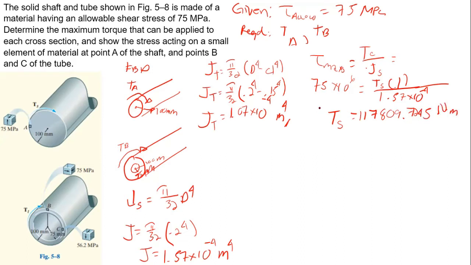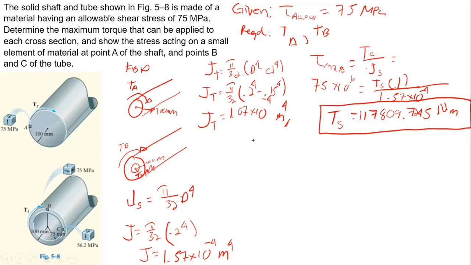117,809.7245 Newton meter. So kapag ganito nakakuha kayo ng value, huwag nyo nang i-round up pa or i-convert pa sa gagamit ng prefix. Kasi ang laking number, kapag ni-round up nito, magiging 118 mega Newton meter ang gagamitin ninyo. Ang laking value nung nawawala. So huwag yun ang i-round off. Itong raw value yung gagamitin natin. Ito na yung sagot. No need to express using metric prefixes.